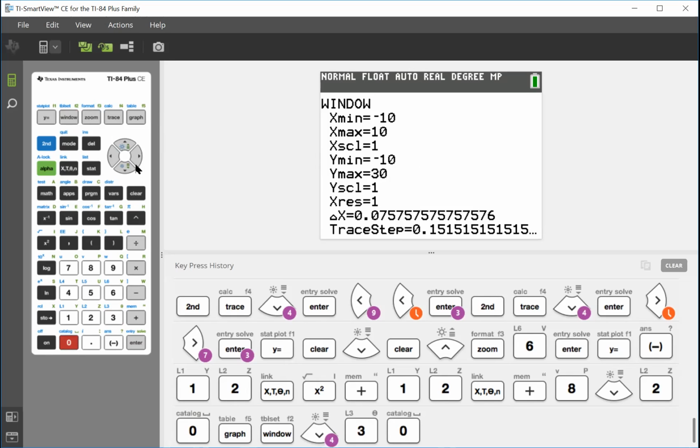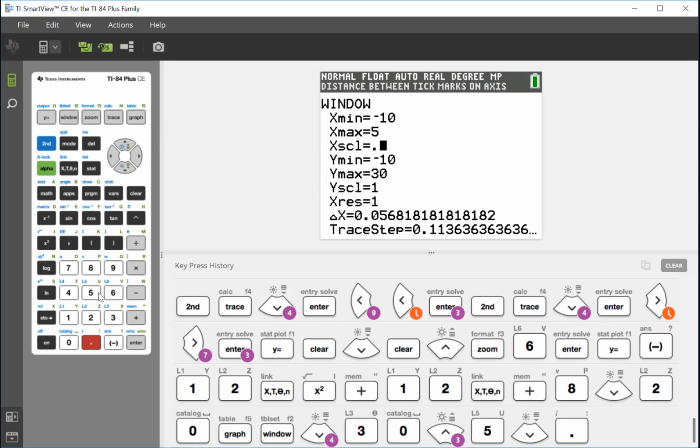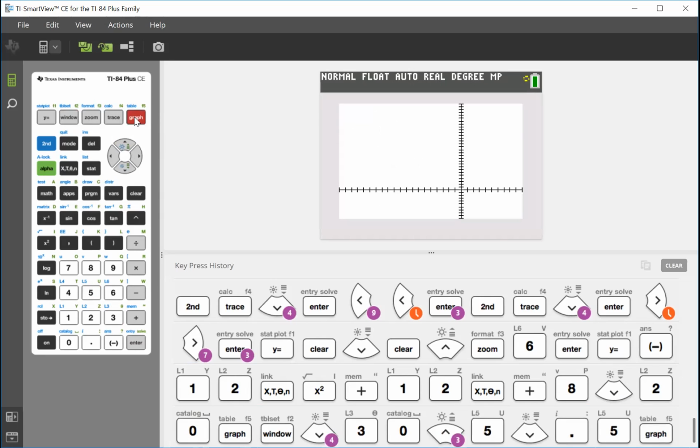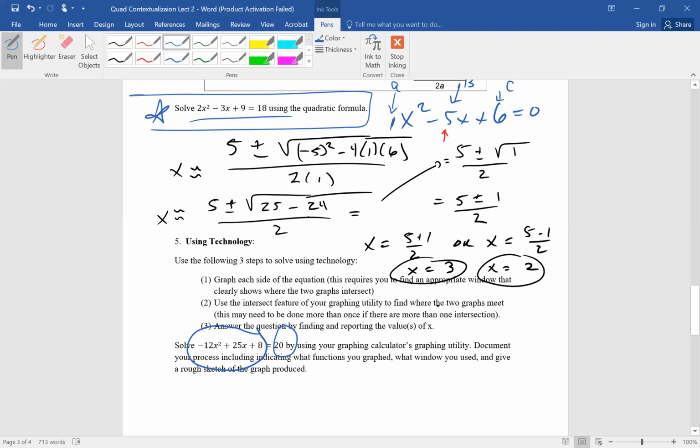Again, for my y values, I want a little bit of a cushion. And then even for the x values, I don't need to go all the way out to 10. Maybe go out to 5 and count by halves or 0.5s. Now again, I'm guessing. Let's see. Well, that doesn't even look good at all, does it? So the only thing I can do, let's go check back and make sure that's my function and everything's included and shared correctly, because I think there's a moral to this story. But before we get there, I'm going to go check because there's no crossings.